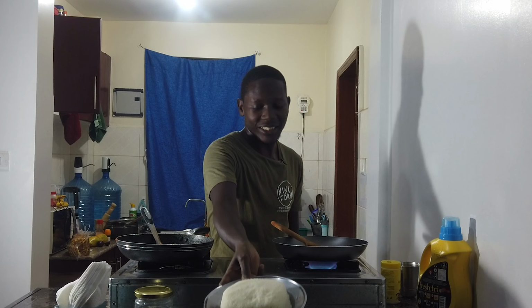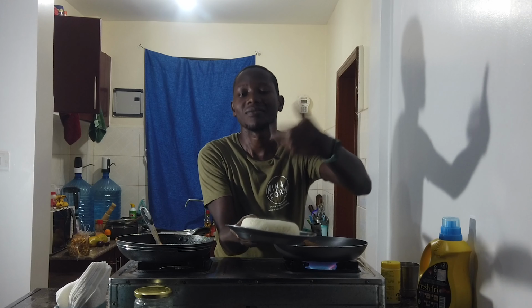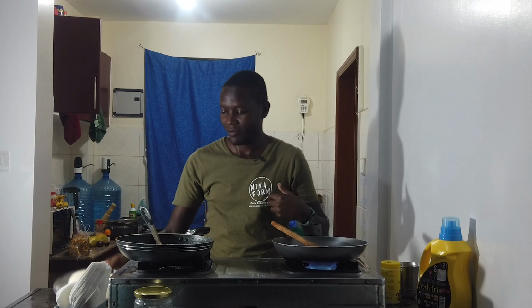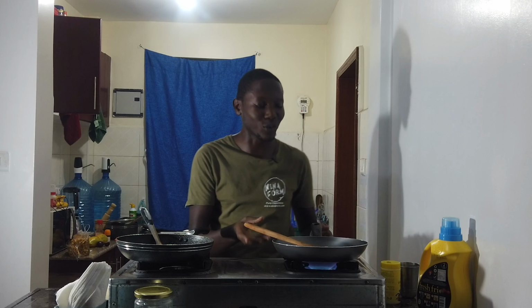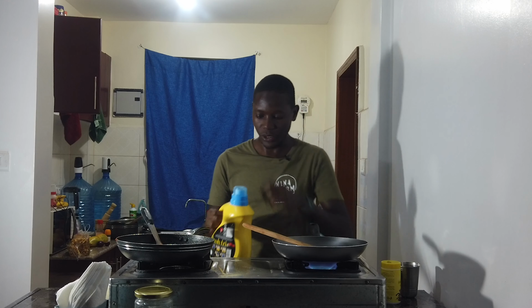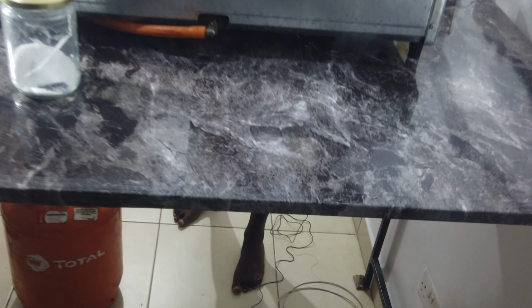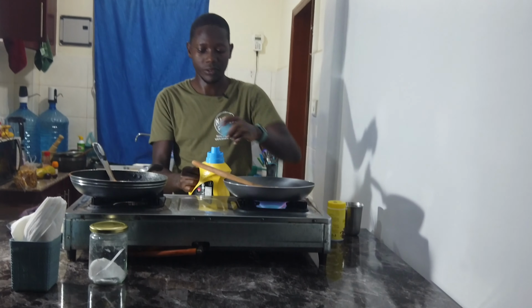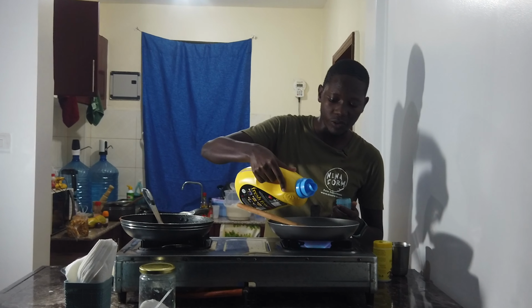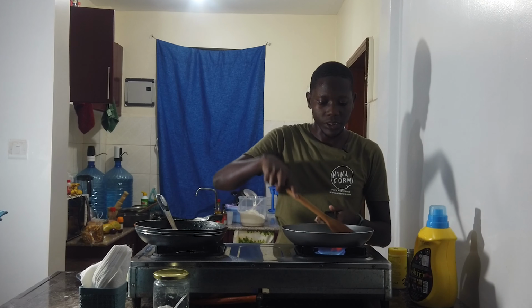And the ugali is ready, and it has been shaped by an expert. It's almost perfect. Like, I can feel the aroma. Yes, that's the word. I was about to say harufu. Anyway, now I was waiting for the water to dry up, so let's just add the oil, and it's almost pinkish. Oh, I don't want to burn myself. So this will take maybe just a few minutes, maybe like 2 minutes, and it should be fine. Yeah, just enough oil. Let's mix it.